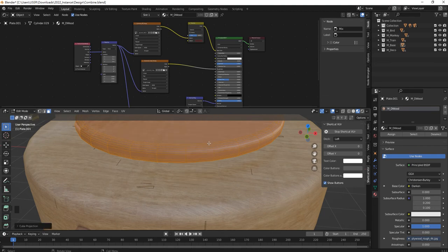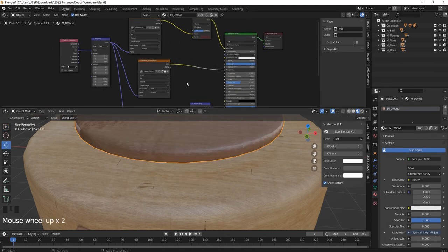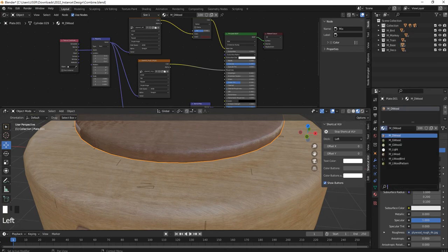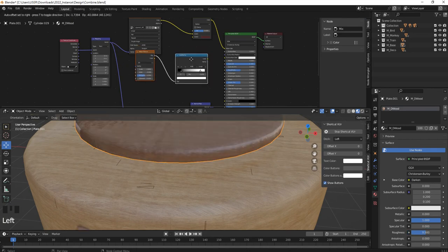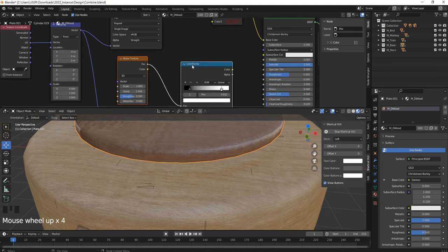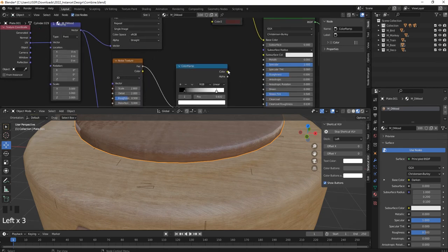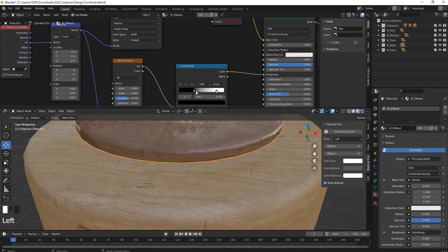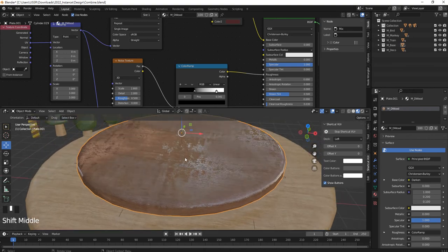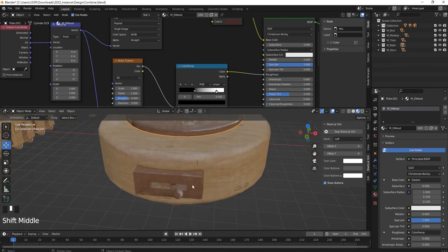Press U, cylinder. And for this part, it is about a dark wood, I guess. Somehow we have to change this one to a noise map. So let's delete this part and Ctrl V to paste the noise texture. Connect this one to roughness. And you can choose where it's light, where it's shiny, where it's rough.